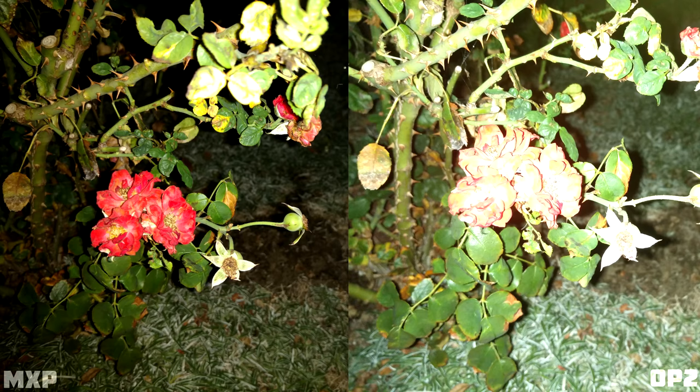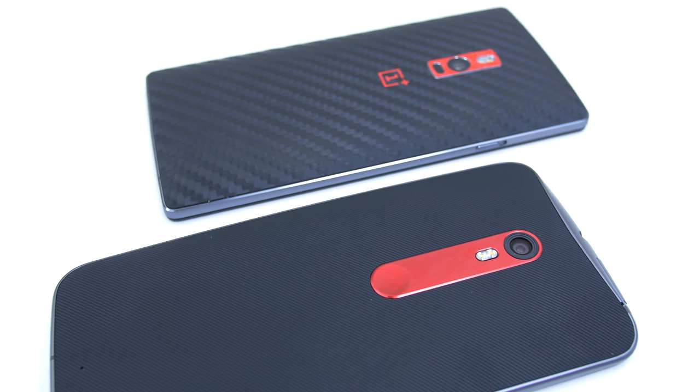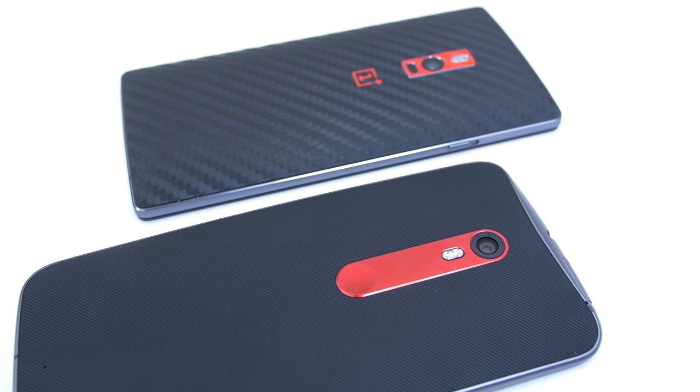Now, when it comes to flash, it's a different story. The flash on the OnePlus 2 is way too powerful and overexposes most of the objects and washes out the pic. The flash is only usable at a distance on the OnePlus 2, whereas the flash on the Moto X can be used at any distance. So there you have it, the Moto X Pure has a much better camera than the OnePlus 2.